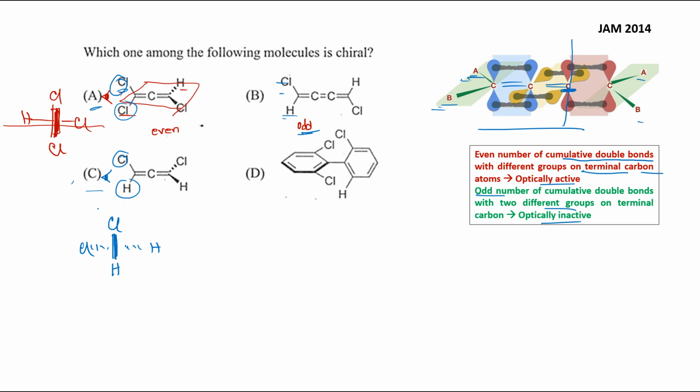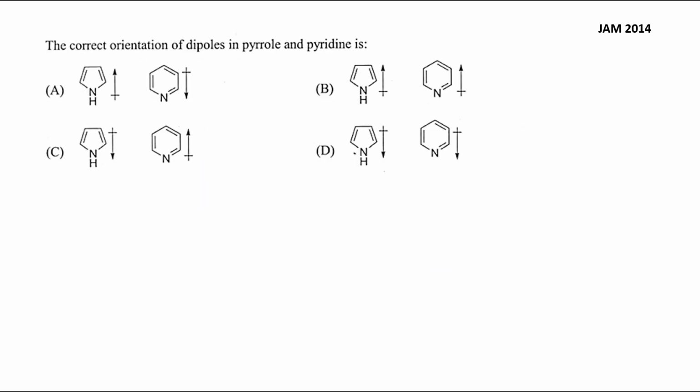And if C is correct, then D is not correct. But why? The situation of D is just like the case we have seen in A. When you are looking at this molecule from this side, Cl is here, H is here. But Cl, Cl. So if you are cutting this molecule along this plane, which is perpendicular to the plane of the screen, both halves are equal. So that is why here also we have a sigma plane. So the correct answer is the third one.